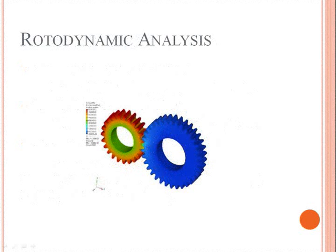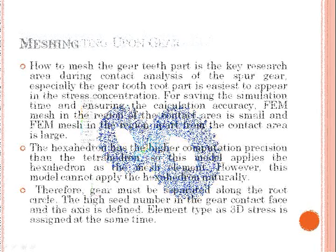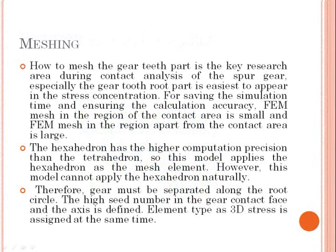How to mesh the gear teeth part is the key research area during contact analysis of the spur gear. Especially the gear tooth root part is the easiest place for stress concentration to appear. For saving the simulation time and ensuring the calculation accuracy, the mesh in the region of the contact area is small and the mesh in the region apart from the contact area is large. The hexahedron has higher computation precision than the tetrahedron, so this model applies the hexahedron as the mesh element.